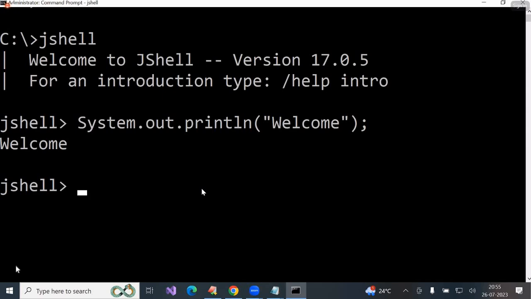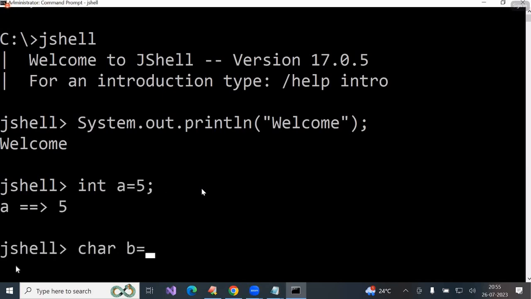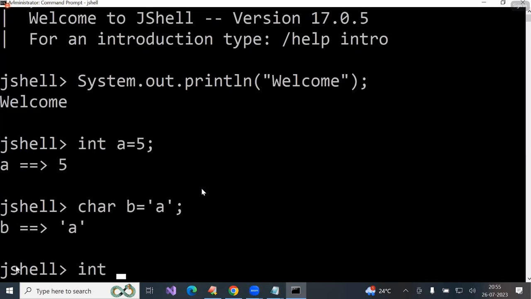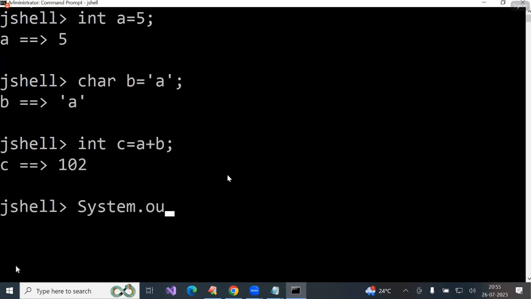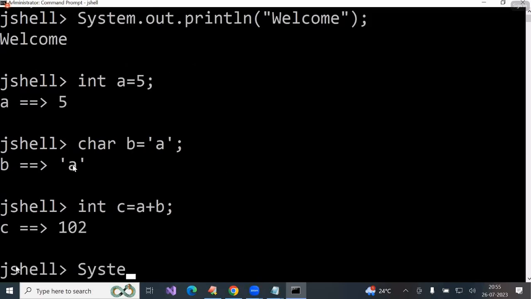But here directly you can write it. Suppose int a equal to 5, char b equal to some character, int c equal to a plus b. System.out.println is also not required here; the result is already printed. So like this, you can use JShell.